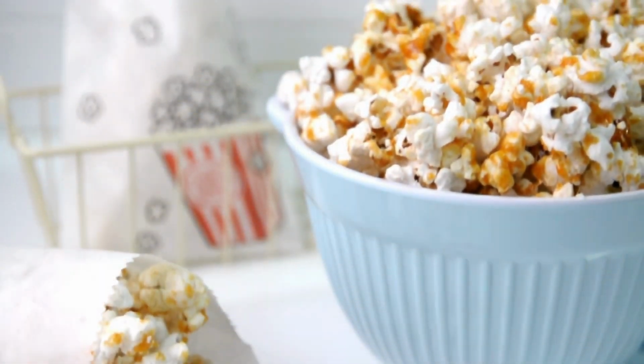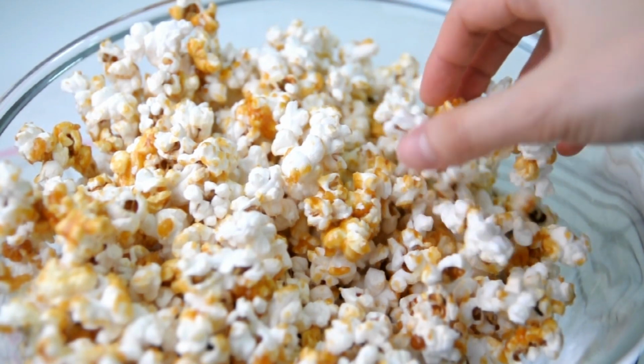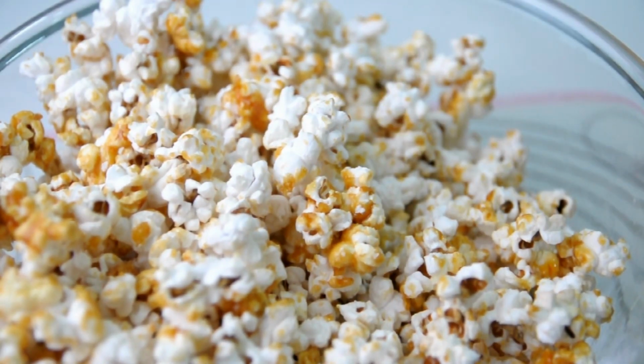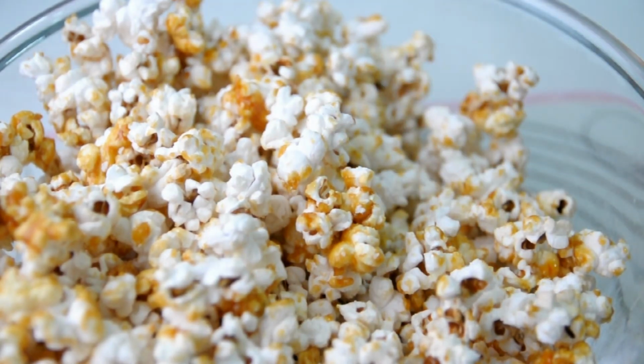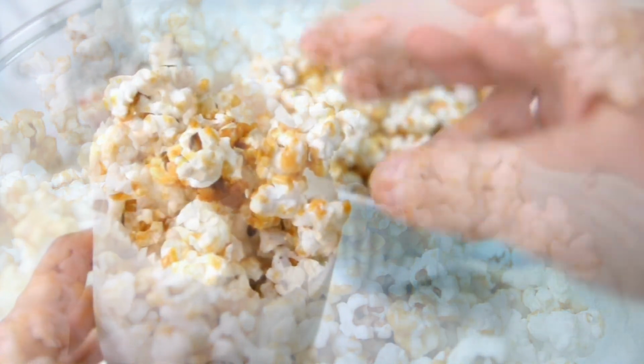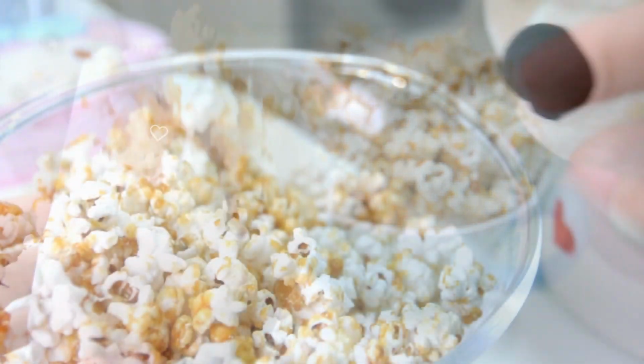Alright guys, so that was my recipe for perfect caramel popcorn. It tastes really yummy. It's buttery, crunchy, sweet and salty all at once. Guys, I could probably eat half a bowl of this right now. Since it's so tasty, I can just keep popping them into my mouth. You can put them in individual popcorn bags, which will make it great to bring to a party. And I'm sure everybody will love them.